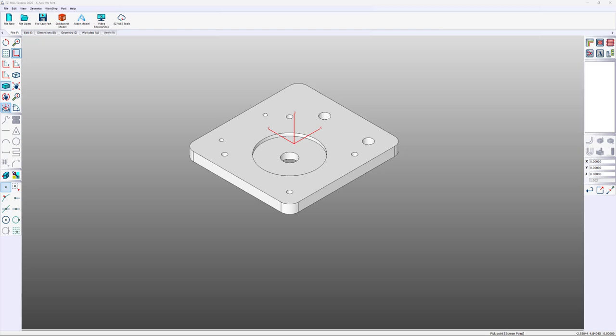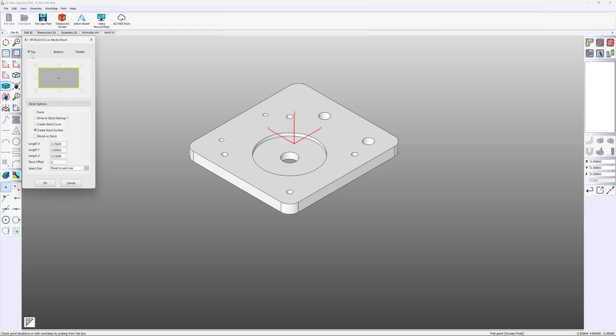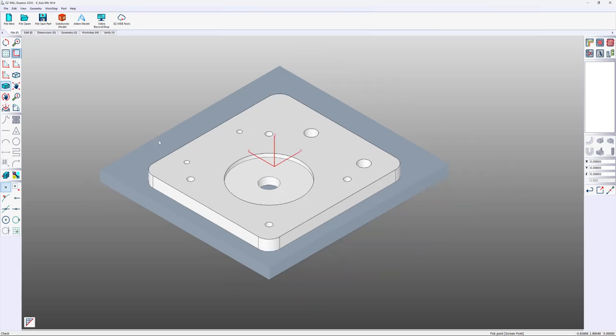We'll go to World on Model. We'll pick the top of the part for our coordinate system placement and our tool touch off in the center of the plate, and we're going to create the plate using create stock surface. Now, the perimeter of the part, the X is 3.25. We're going to add an inch, and 3 inches on Y, and we'll leave the Z at 1/4 of an inch. There's a sub plate so that we can drill into for the through holes and for the outside contour.